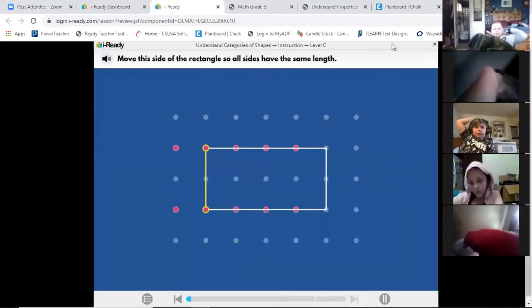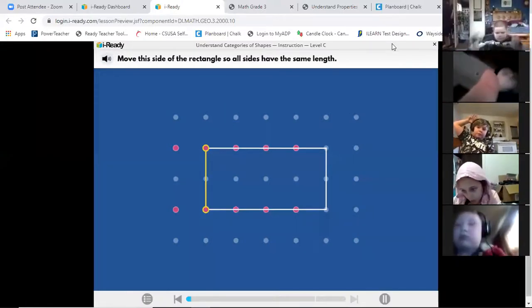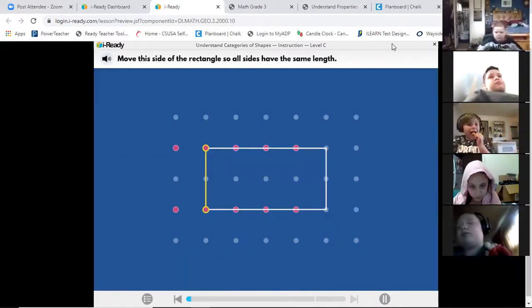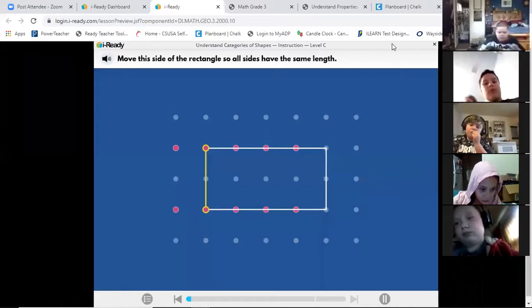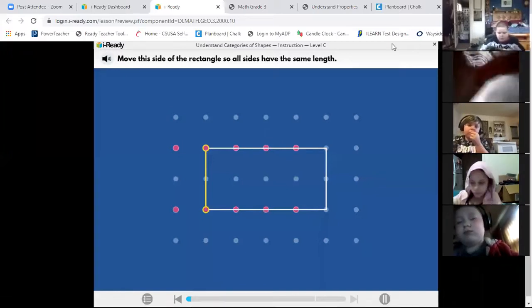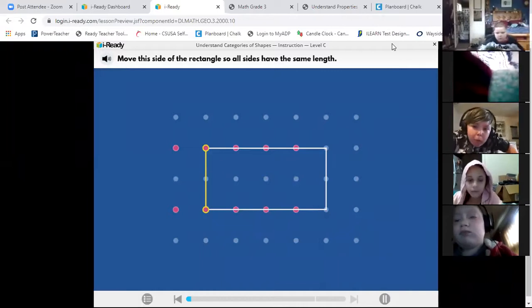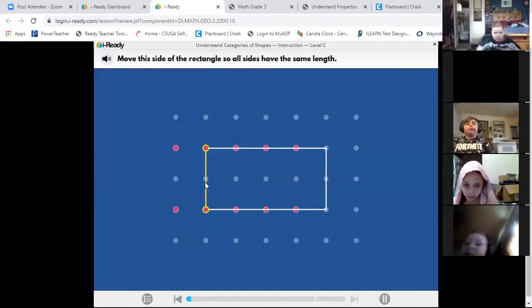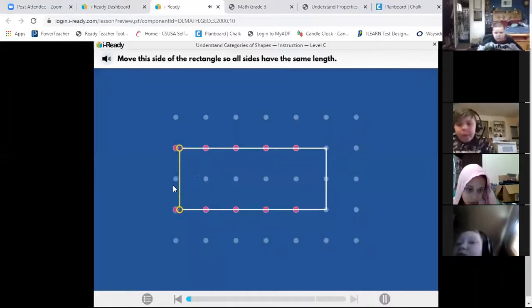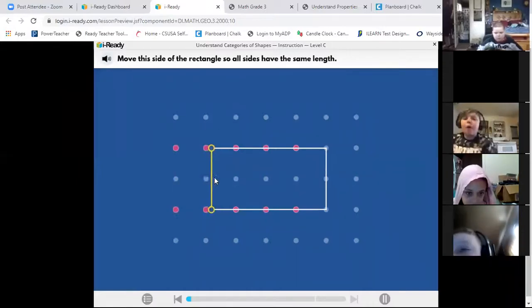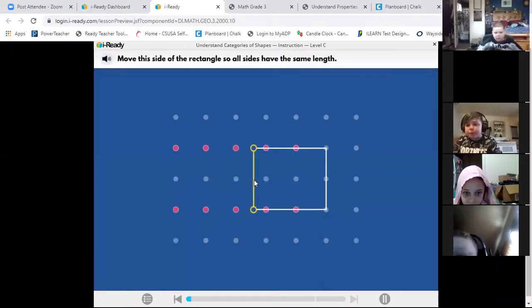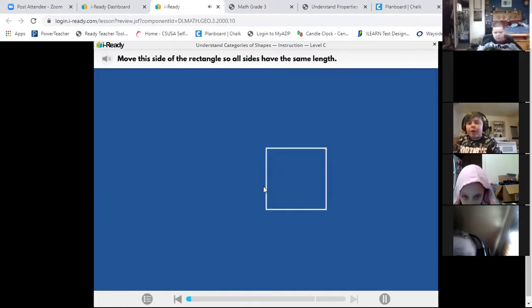Participation. Has Jayana gone yet? Jayana hasn't. How many units should every side be? There should be 2 units. All right, Jayana, tell me, should I move it this way or move it in? You move it in. All right, tell me when to stop. Stop. Right here? All right, thumbs up.